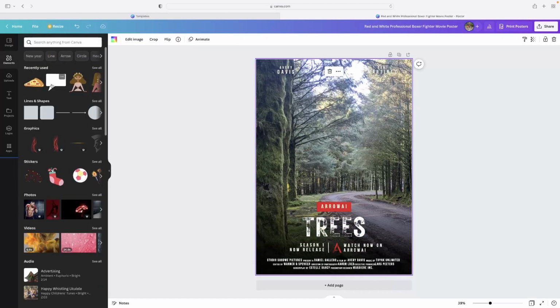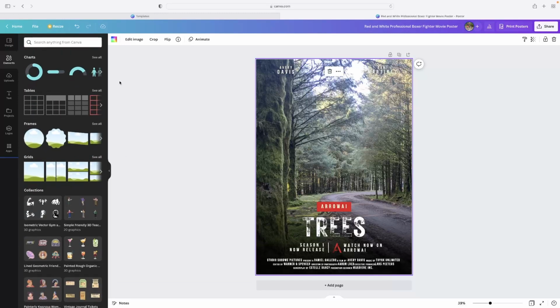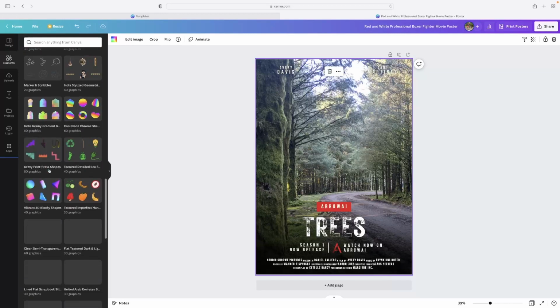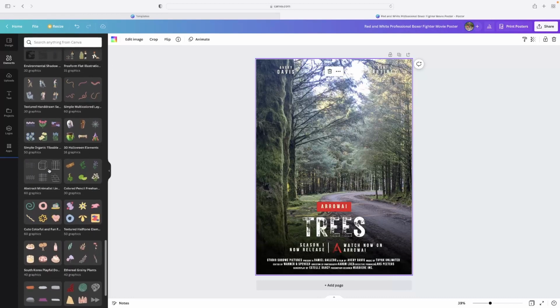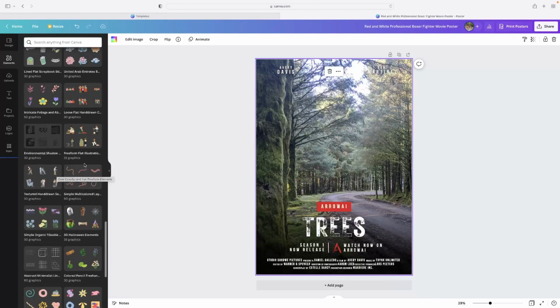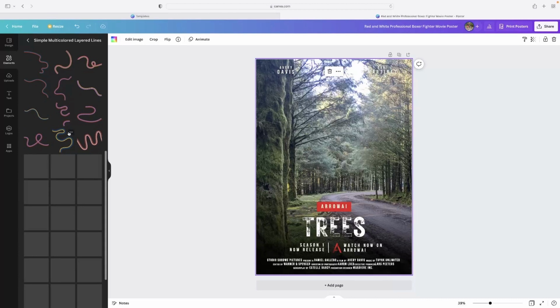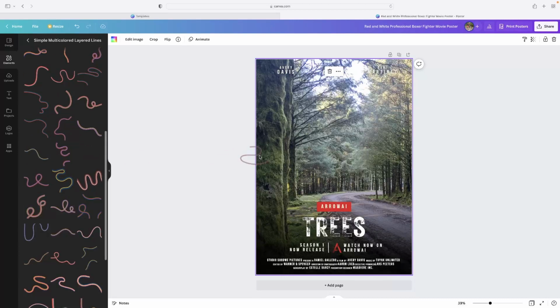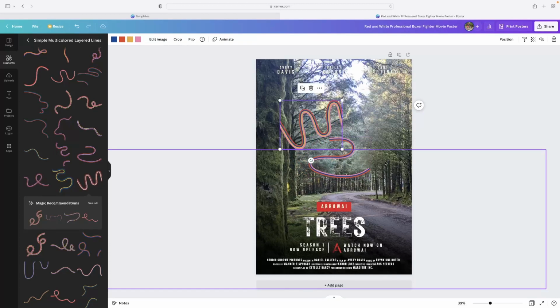Your elements is something that's really useful for graphic design, and you've got a bunch of preset shapes and pictures, and it's kind of like, if you're of a certain age you'd remember, clip art on the Microsoft packages. It's kind of like a really evolved, higher end version of that. And you can see that there's 60 graphics within some of these packages, and you can open them up and explore them. And if you see something that you like, you can drag it and drop it into your image and experiment with things.